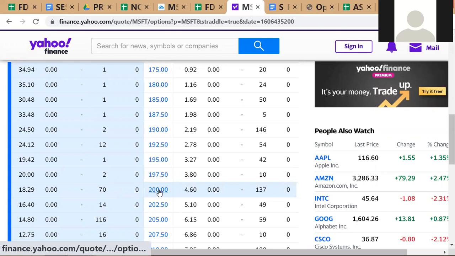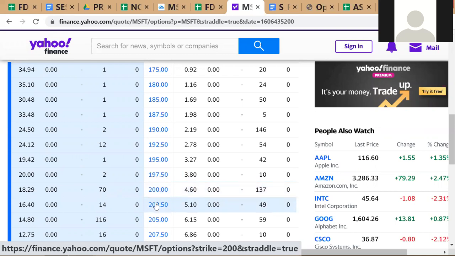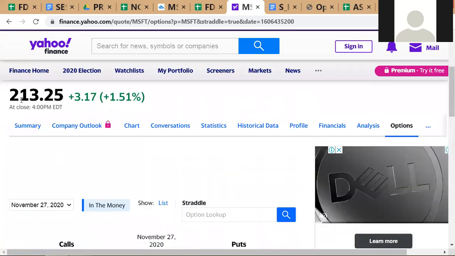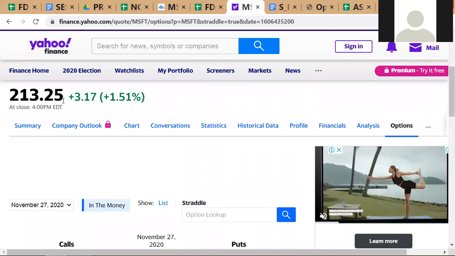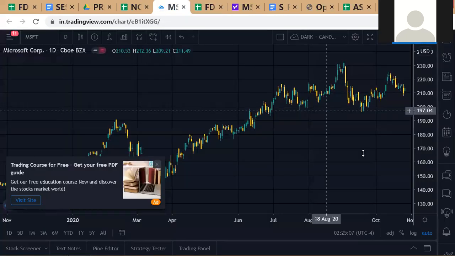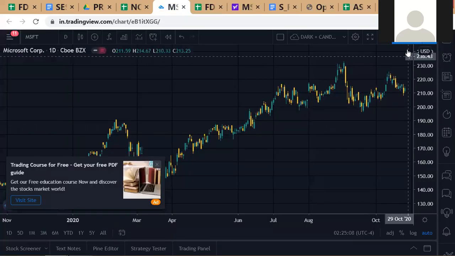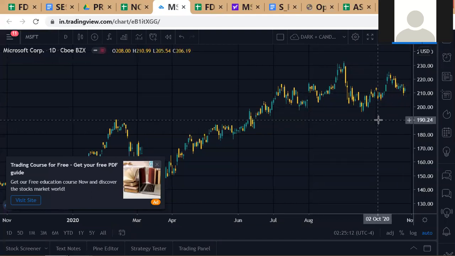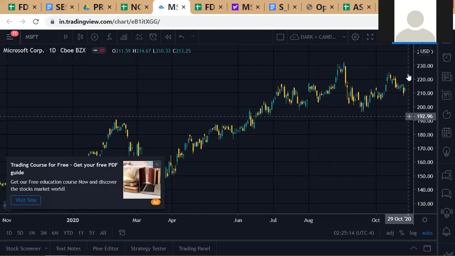Or as Siddharth is saying, you could buy Microsoft shares at 200 by exercising your option, and you find that the market price is 213.25, and then you may decide to wait for the market price to go above 230 again, and now you're holding the underlying asset. Okay, you're long in the underlying asset, you would hold it, and then you think that this is going higher. So there are two basic ways to make money.